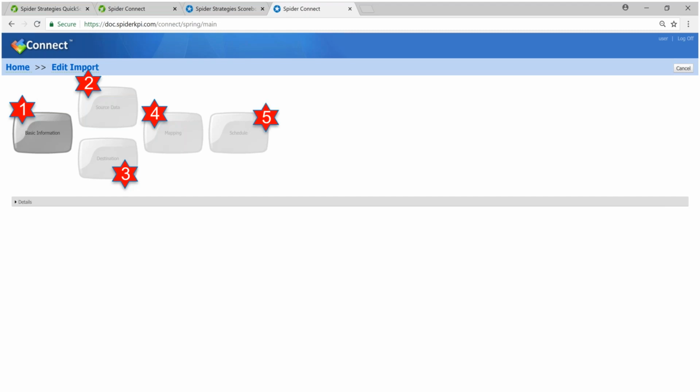And then lastly, the opportunity to schedule an import process. For those of you that attended last month, we didn't really get too much into the scheduling because when you're using an Excel file as the import data source, there's not a whole lot of reason to be scheduling an import of a static Excel file. But today, as we talk about other relational or SOAP data sources, the scheduling may become more pertinent. So we'll just make sure that you guys are clear on how to employ the scheduling step of the overall setup process.